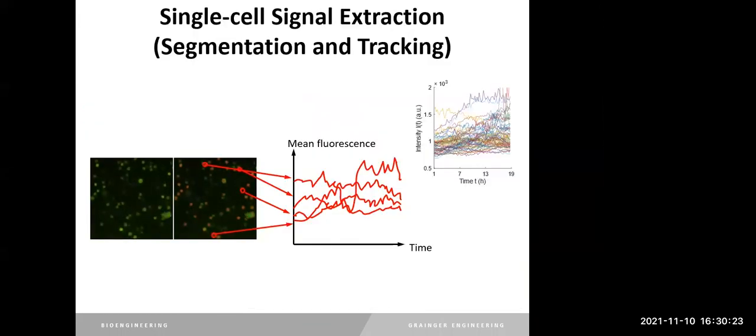So for the single cell signal extraction, we have to do segmentation and tracking of all the cells in all of the wells, but for each well and each treatment, we're measuring the mean fluorescence as a function of time for various single cells. So you can see here an example, just a sample of what we're doing. This cloud of fluctuating signals is for one well on a 384-well plate, and each trajectory that's fluctuating is a single cell over time. So this is an 18-hour trajectory of its intensity.